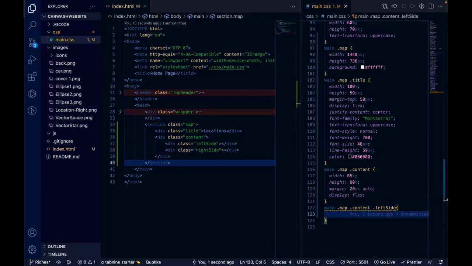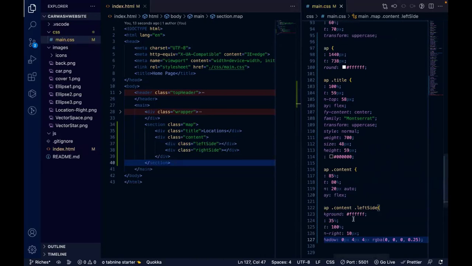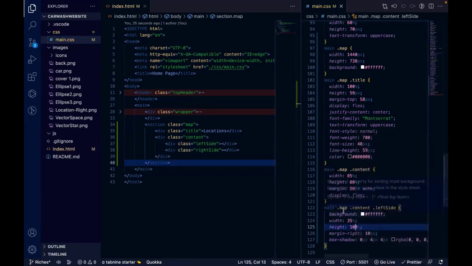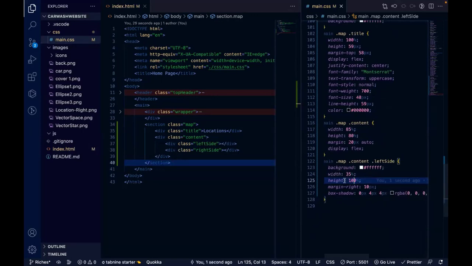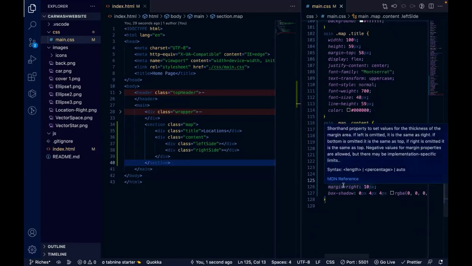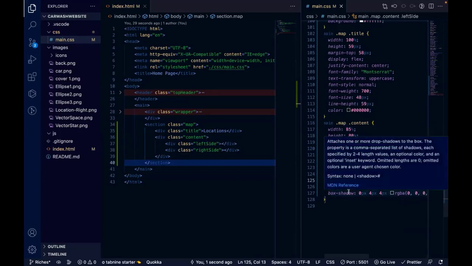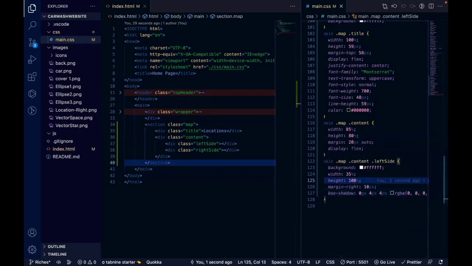So in our left side, we have some CSS from the Figma. Every CSS here is from the Figma design. So from the left side, we have this, where we're having a background of this, a width of this, a height of this, a margin right of this, and a box shadow of this. That's from the left-hand side.